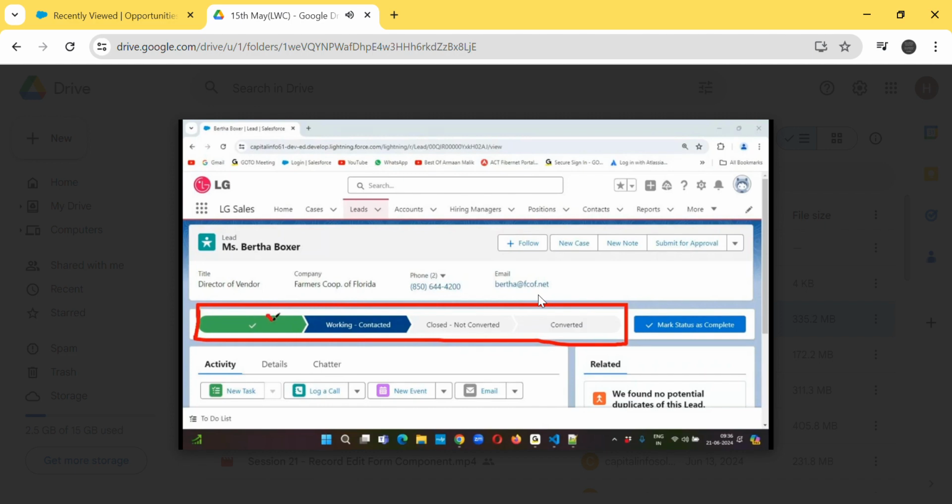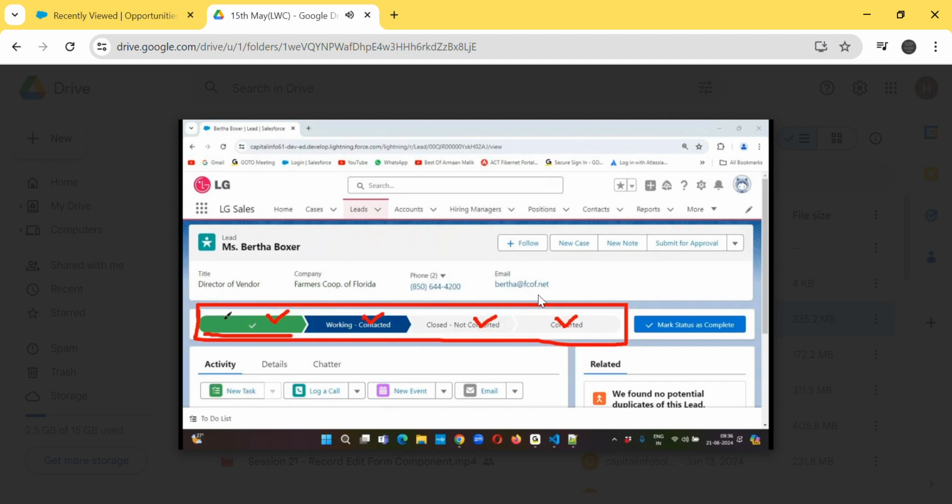This is one progress step, this is the second step, the third step, the fourth step. The progress indicator is used to represent the progress or status of a particular requirement or task, or the status of a loan application in the loan life cycle, or a lead record's current status in the lead life cycle.